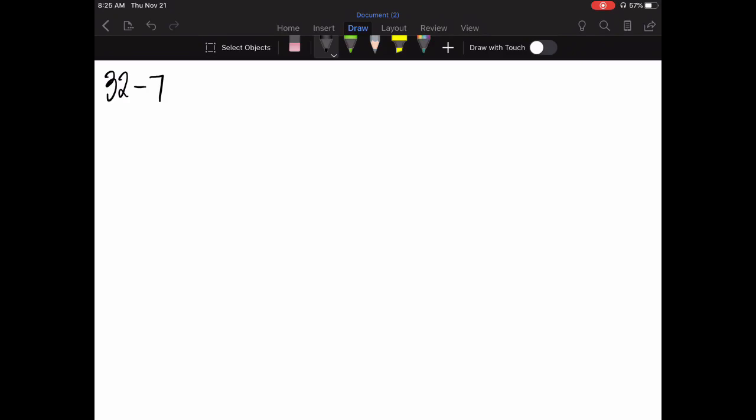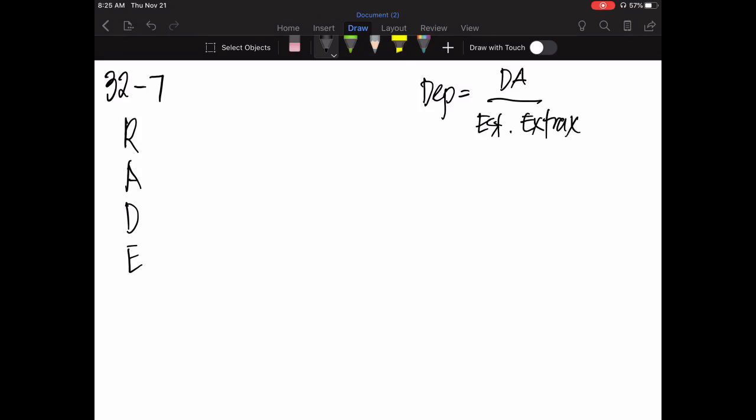So again, the cost of our wasting asset is the rate, if you can still remember with our discussion. Then for the depletion rate, we are going to compute that the depletion is equal to our depletable amount over estimated extraction, multiplied by the extraction per year.